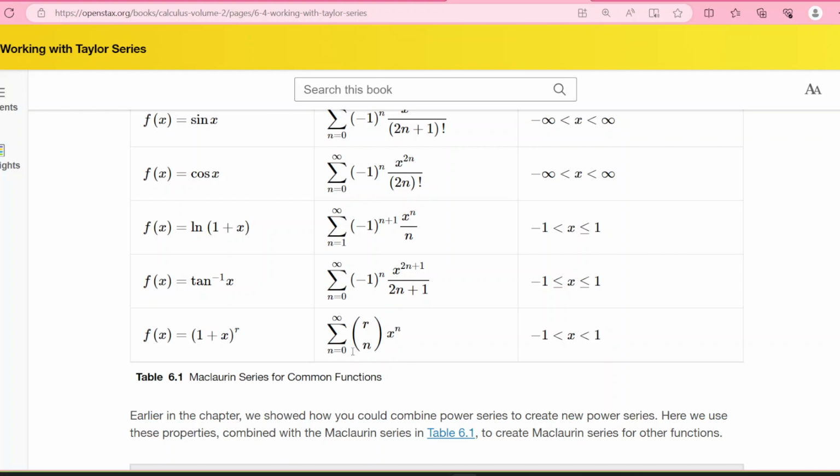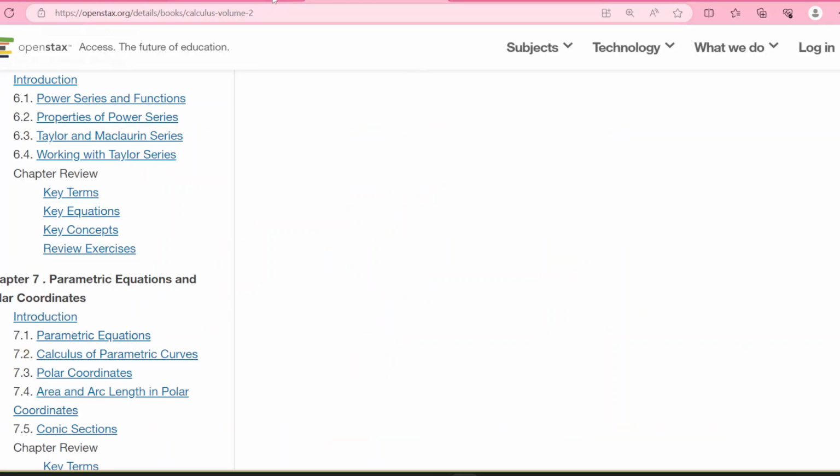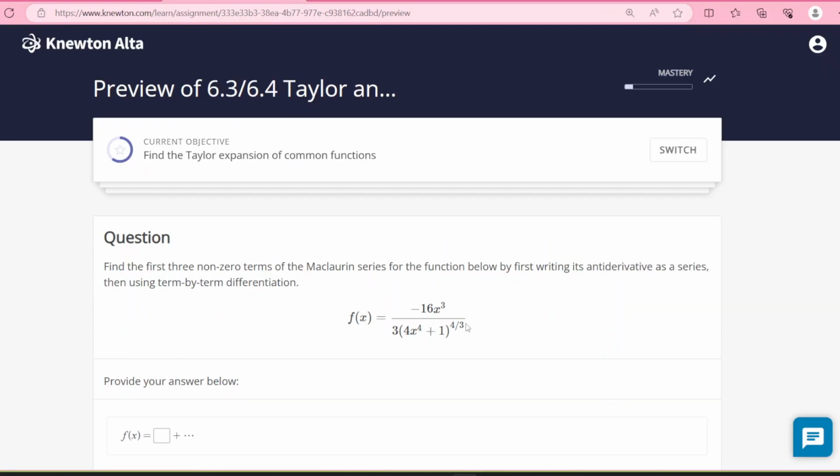And again, if you don't recall what this notation, this R over N thing in the parentheses meant, I'll write it up here real quickly again, but I did a whole other video on the binomial series before this, if you want to check that out. All right, so I'm going to write this up, and we're going to use it to help us with this series here. A series for this function.